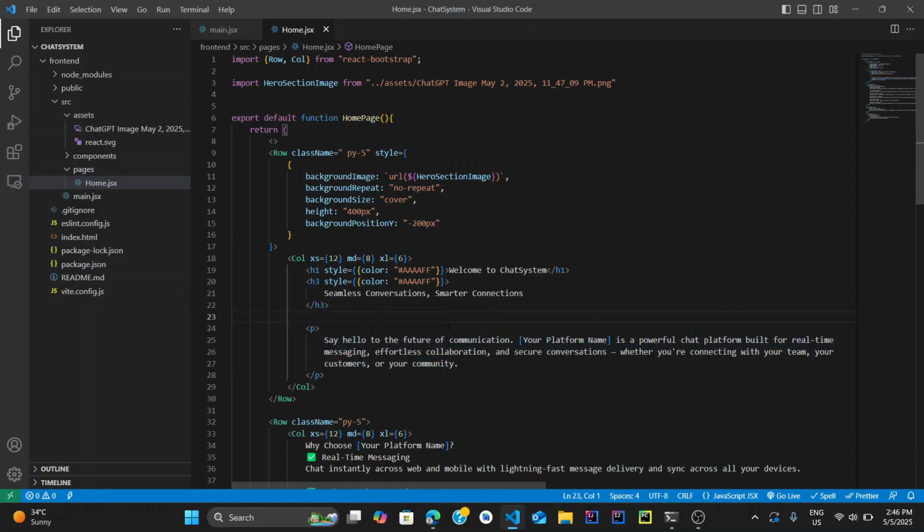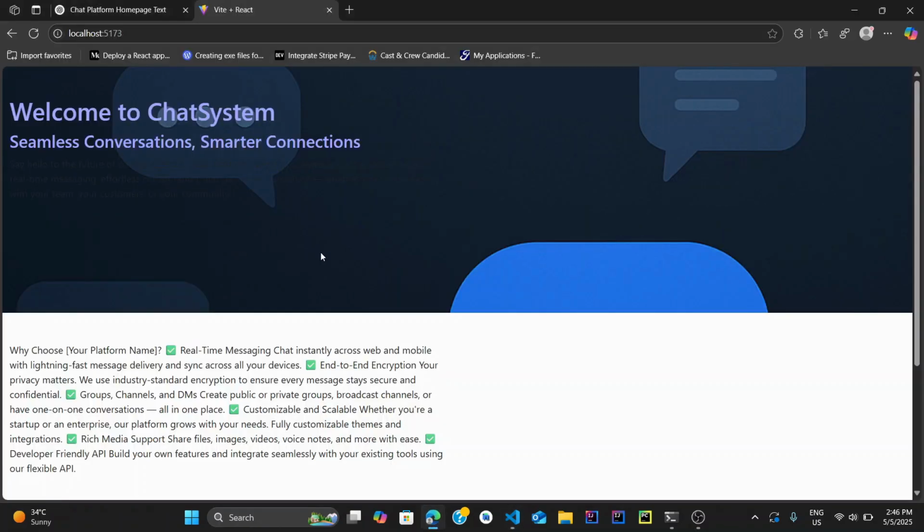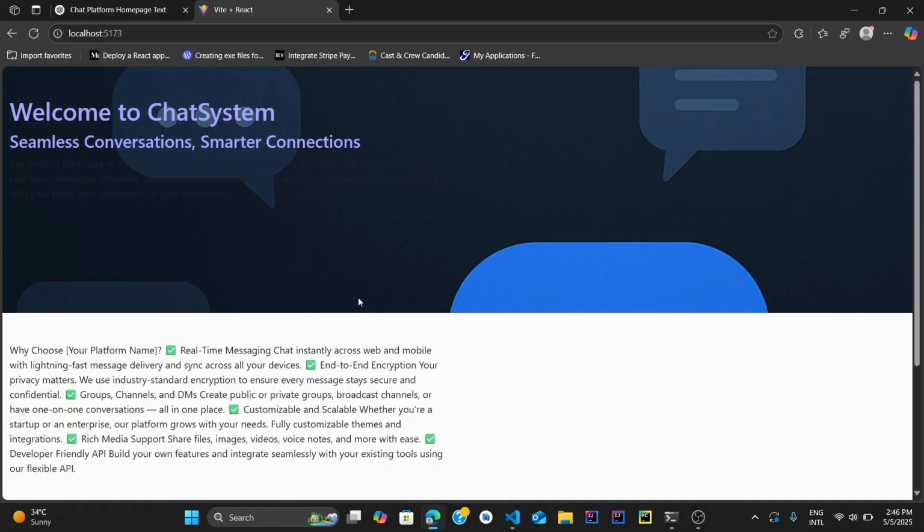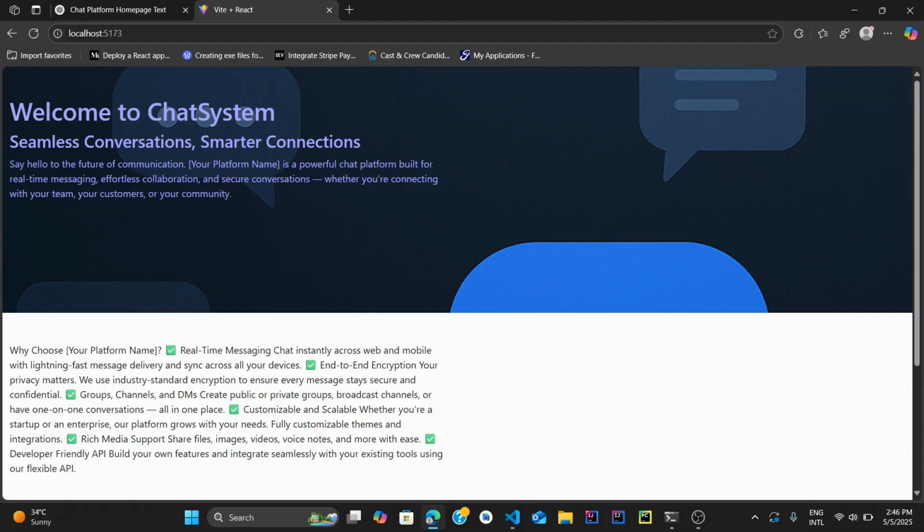Now we have wrapped that, and also need to give the same text color to that too. I'm going to copy this and paste it in here, then that will update the text color of that paragraph.